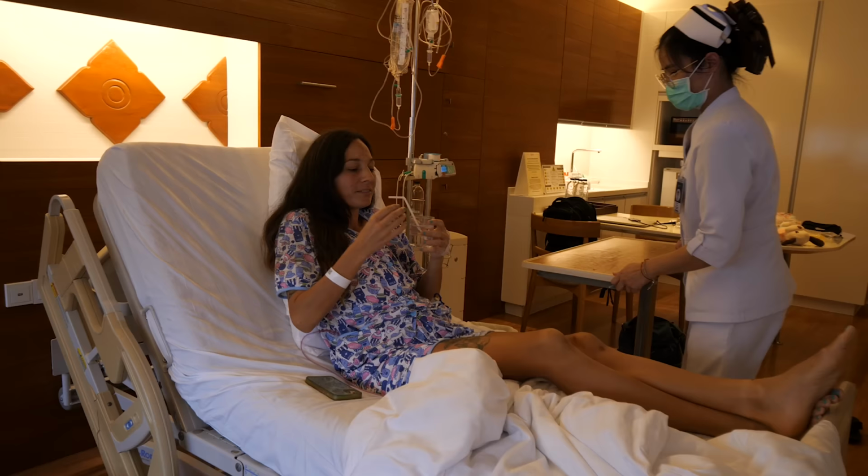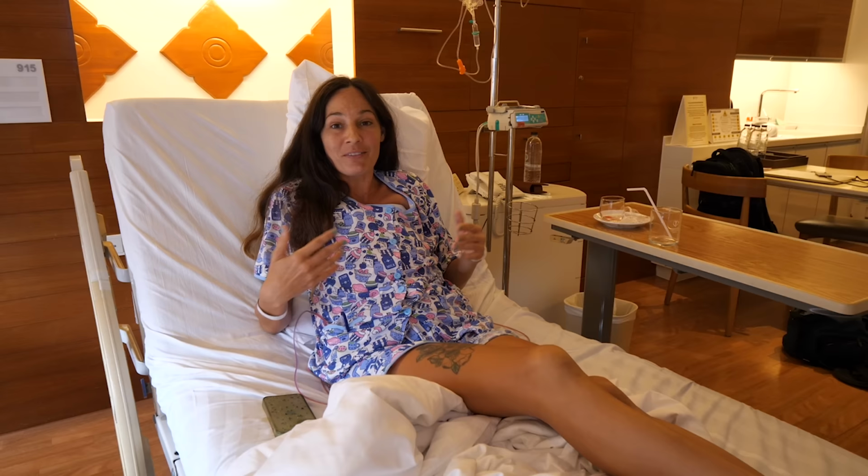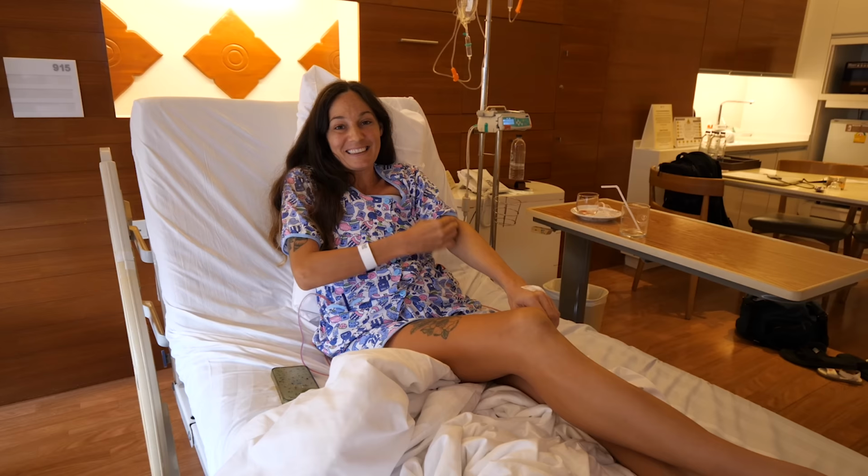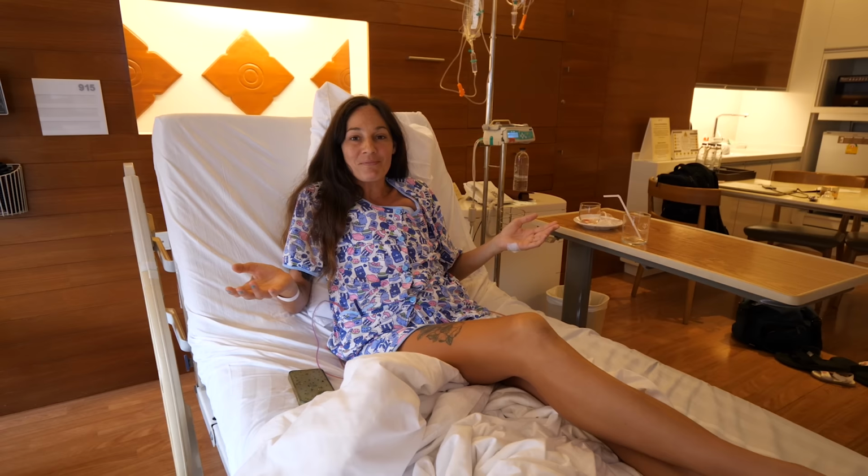Surgery last night. Everything went really well. I was scared of doing it. I will tell you, getting rolled in there was really nerve-wracking, but I just kept Tallulah and Josh in my thoughts, and we got it done. Yeah. So yeah, well done. Yeah, and the doctor was amazing. He did everything that I could have wanted and more. So yeah, I don't have any concerns about this anymore.